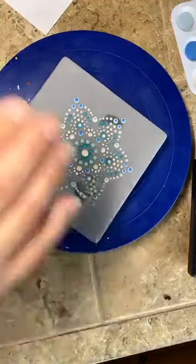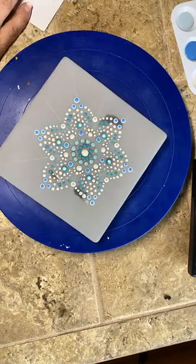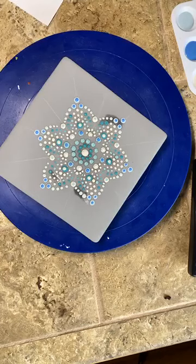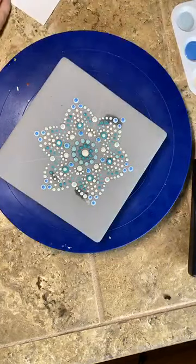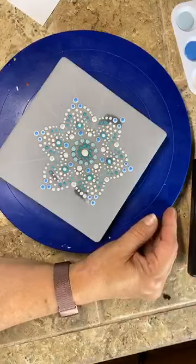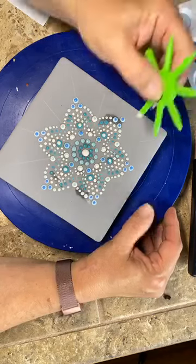There you go. And then we're done with double dotting for the moment. What we're going to do now is above the off-white dot that we double dotted, we're going to use tip number six, and we're going to use the jade color, the first color, the jade green color. We're just going to put one single dot above there.